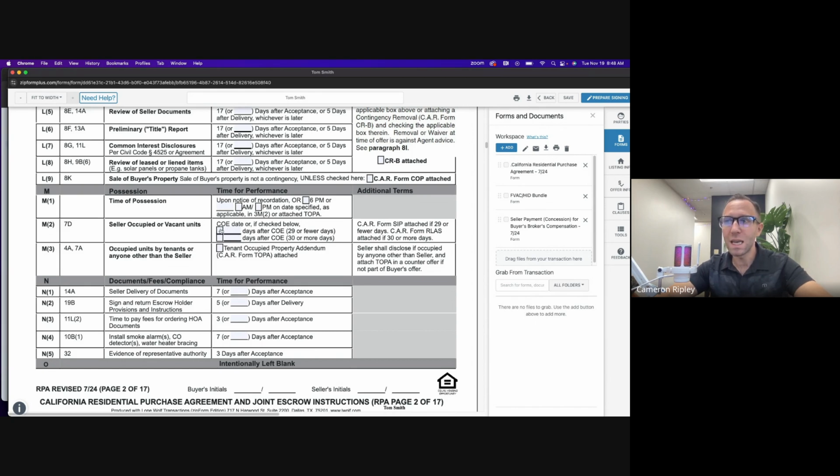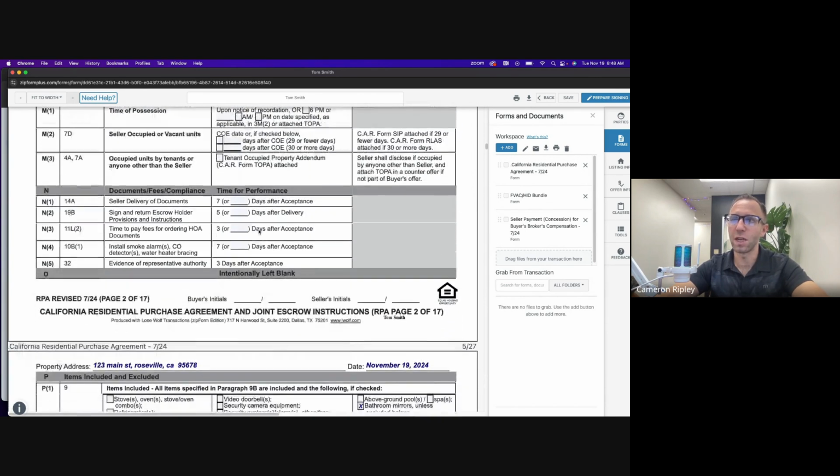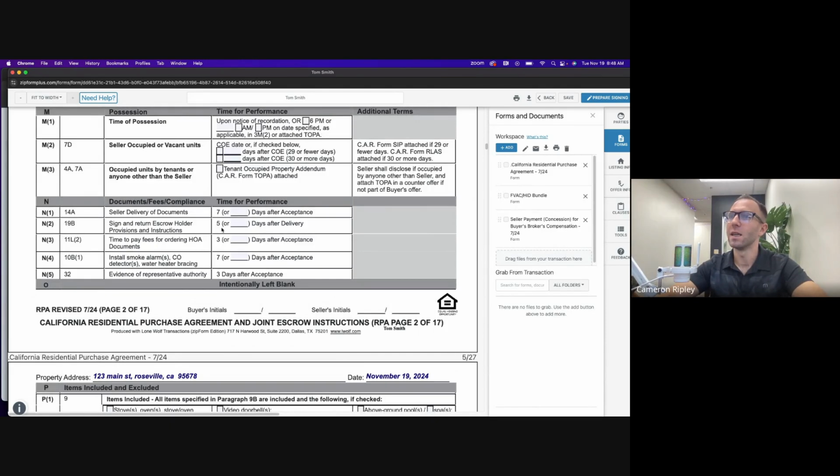If it's 7 days, if it's 14 days, I usually like to make it free. So I put $0 to the seller because I want to get the offer accepted. Usually your client's first payment isn't due for a month, sometimes like a month and a half after you close escrow. So I just like to make it free. If it's longer, it depends on how many offers you have and up to your client. You would want to talk with them about that. Okay. I usually leave these.